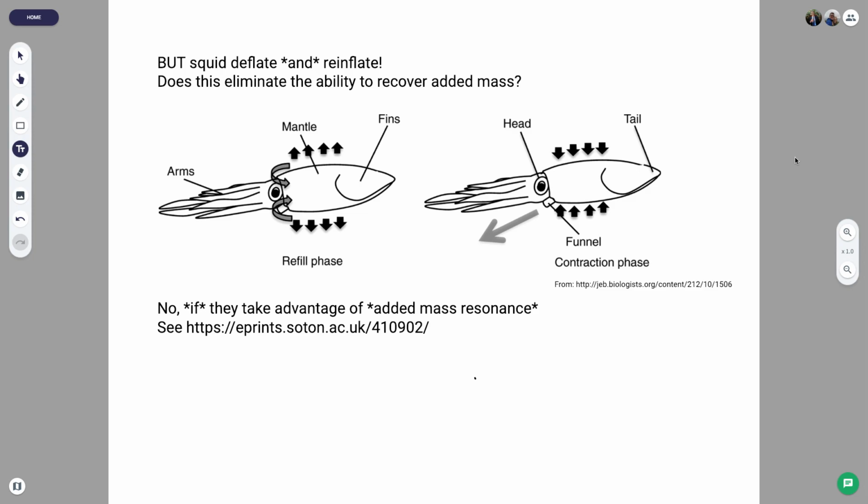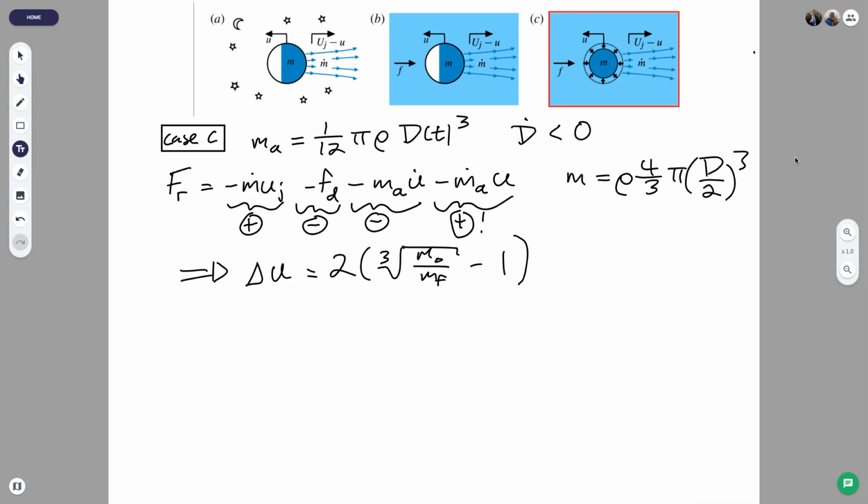So, yeah, here's your added mass term, MA equals blah, blah, blah, density. And, yeah, no worries, thanks for coming back. And so the density of air is what, 1,000,000 times smaller than the density of water? Something completely ridiculous. So basically, no, it's not going to matter in air.